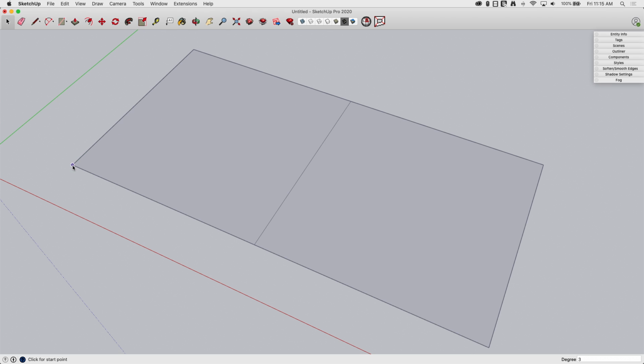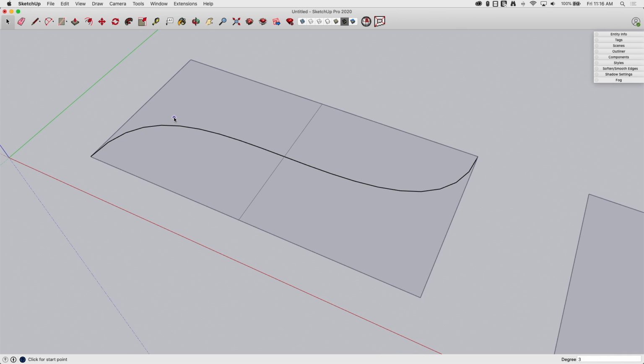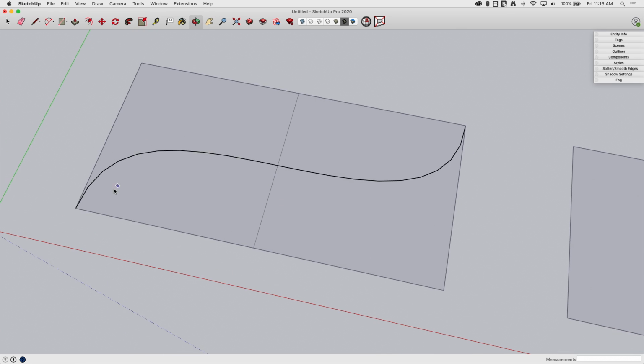So I'm going to start. This is click number 0. Now I'm going to click 3 times to define this curve. 1 to define the end. 2 is going to define the curve coming off of the start point. This is why I have this grid here to use as reference. And then click number 3 is the line to define the curve off of the end point. And click right here.